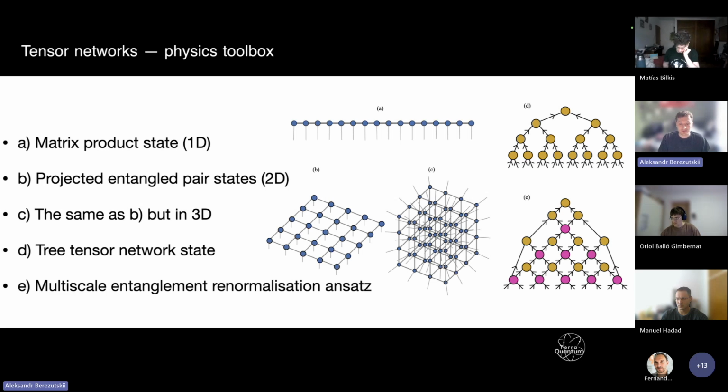And so yeah, the beast I showed you before, which is here near the letter A, is called matrix product state in physics, or it also emerged in computer science, and people call it tensor train. So this is one of the first tensor network algorithms. I think it's the first tensor network algorithm, invented in the 90s, and then it was used to find, it's actually crazy, ground states of gapped Hamiltonians.